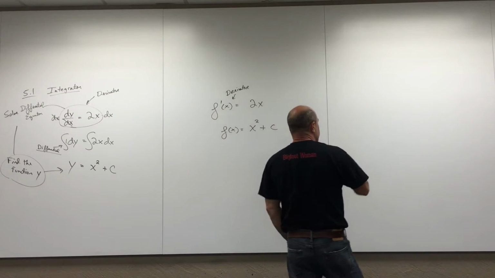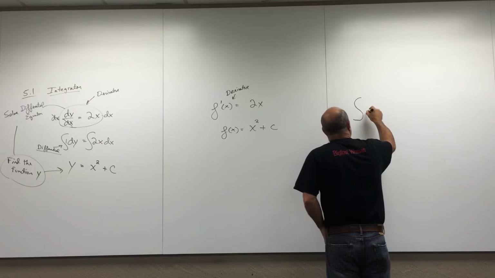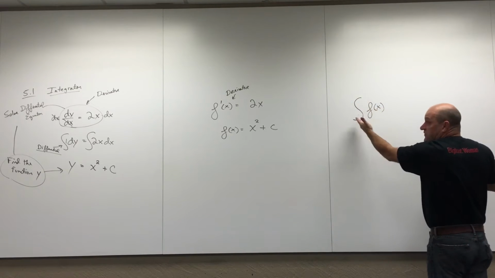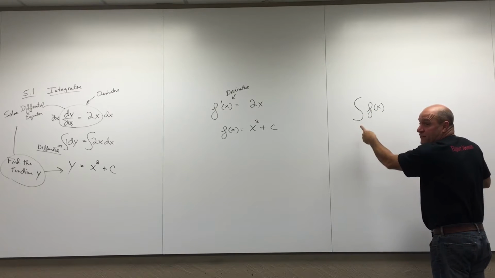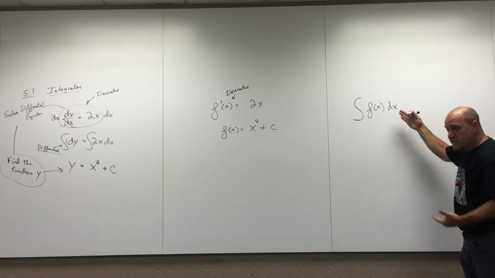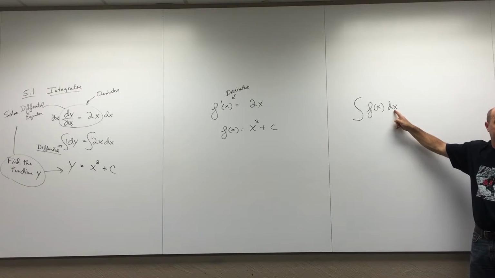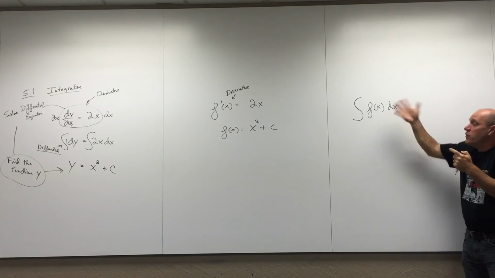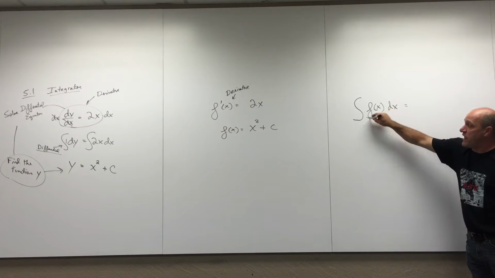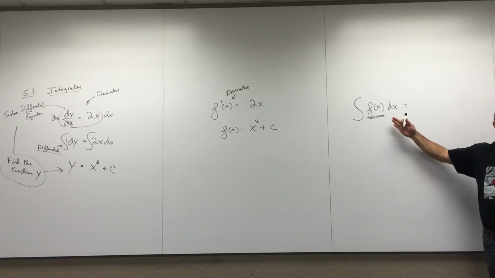So here's what I taught you yesterday. The notation for an antiderivative: we're integrating a function. We get this symbol, which means integrate, or please do the antiderivative of this function. And then you have this symbol, which is part of the notation, and this says you're doing it with respect to the variable x. This is called the integrand, and you're really just finding the antiderivative of this integrand.